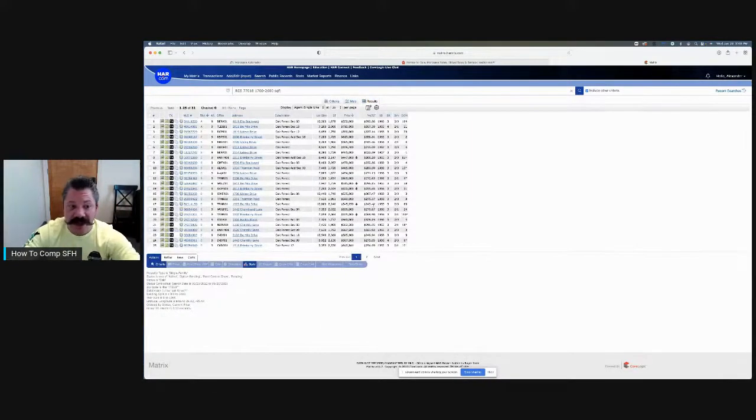Once I look at that, I can look at now my comps, okay? So from here, I'm looking at the actives versus the pendings versus the sold. I have 2 actives in my comp ranges. I have 2 pendings in my comp ranges. I have many solds in my comp ranges. I can see that this is a low inventory area with high sales. So you can see the days on market reflect that.